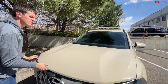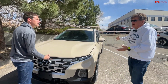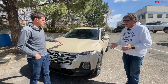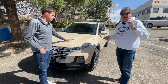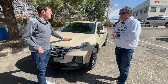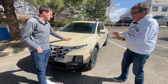You know, I kind of feel like the Maverick is getting all the love right now because it's more of a trucky truck, right? It's more traditional. This is more of a lifestyle truck. This is the truck that the surfer would want, whereas the Maverick is a truck that the, I don't know, farmer slash rancher would like. But I disagree. I think this is just as utilitarian. It just looks a little bit funkier. And I'll start with one number that is pretty staggering. We're getting 27 mpg combined driving this around city and highway, which is not as great, of course, as the 40 plus that the Maverick gets, but this is all-wheel drive, and it is freaking fast.